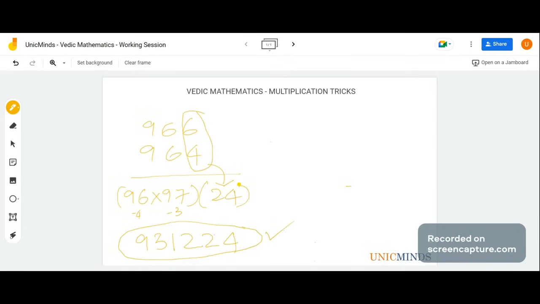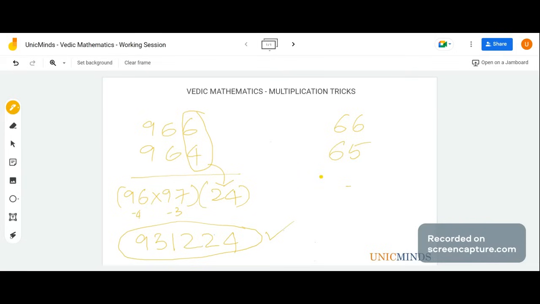So it's not necessary that this trick can be used only for 2 digits. It can be used for multiple digits, and also it's not necessary that this trick can be used only when the sum of the digits is adding up to 10. It can also be used for others. Let's assume 66 into 65.